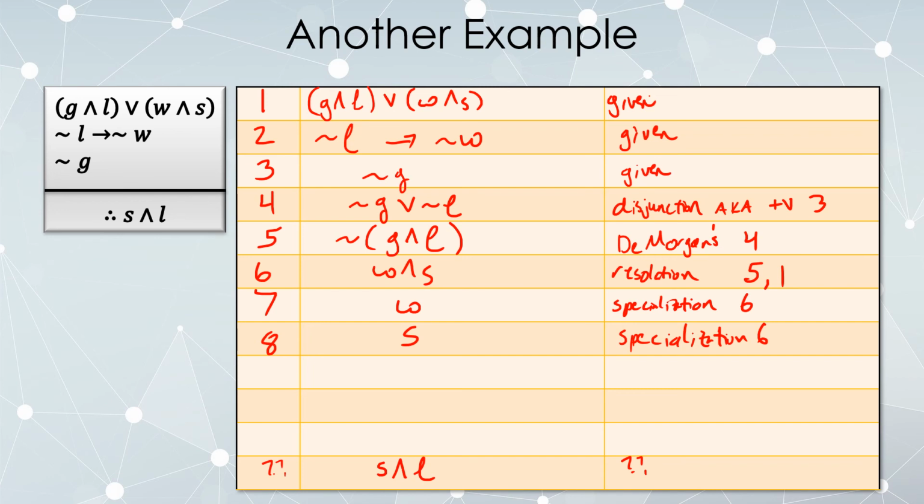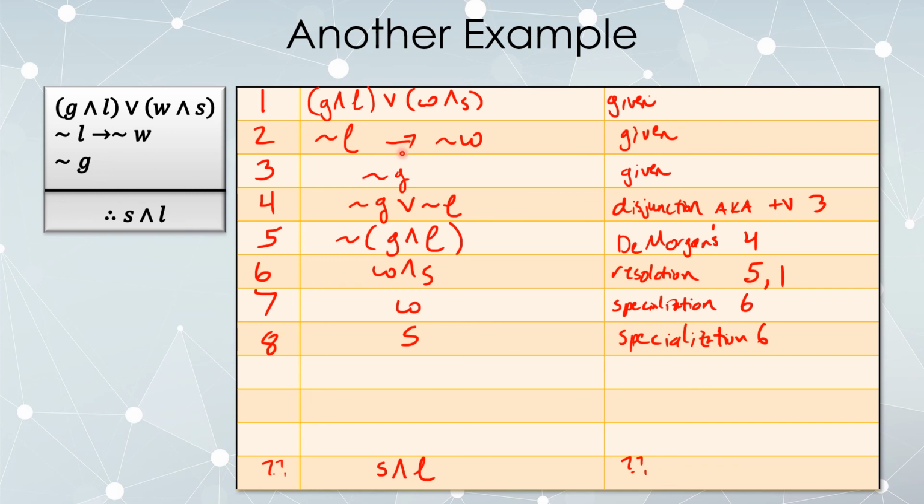Now, what can I do with either of these two things? Well, let's look at our givens. Okay, we're not usually in the habit of giving trick problems. The givens are going to be used. Have we used line 1? Yes. Have we used line 3? Yes. We have not used line 2. So if you have a given and you haven't used it yet, keep that in the back of your mind because maybe you want to.